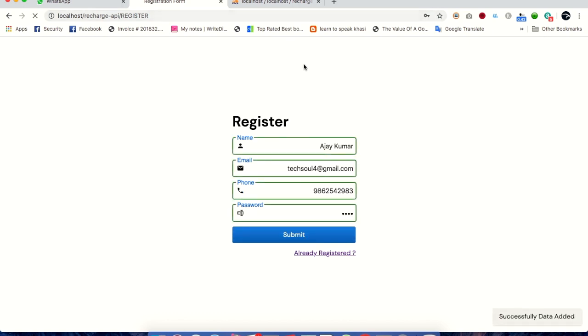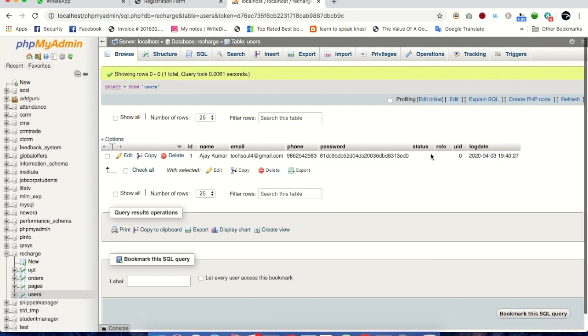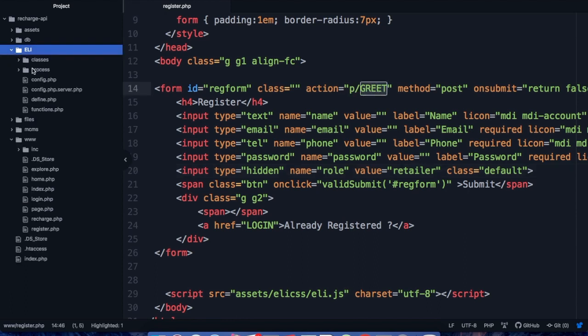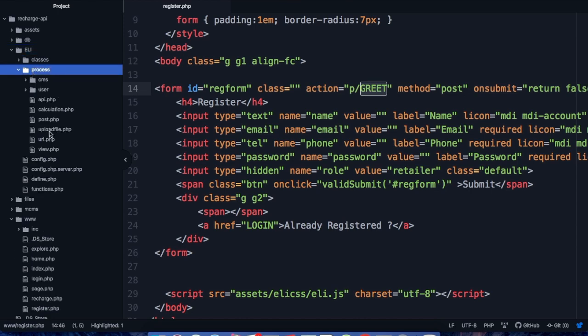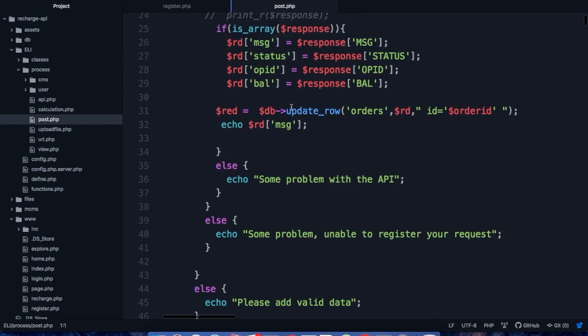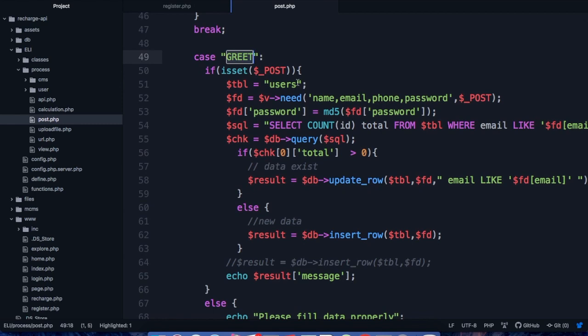Good. And in the database, you see what name is given. Role is not showing here, oh yeah, fine. That is because this is a greet, slash greet. So what is P here? Under process, we'll find post.php, so post.php is defined as P, and slash greet is defined as the case.